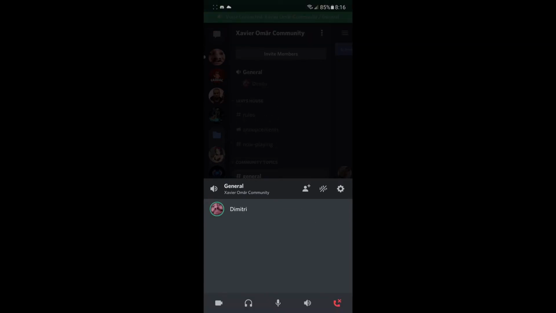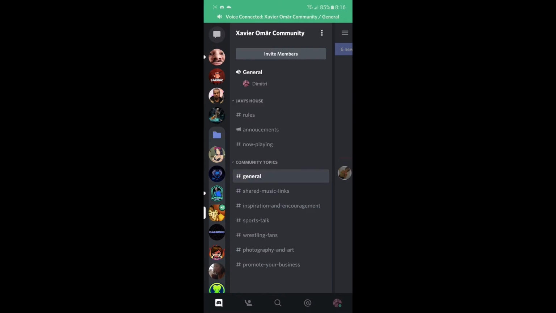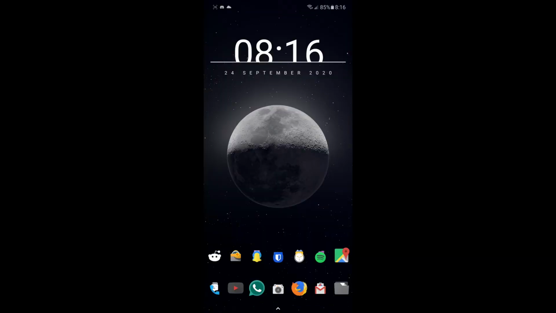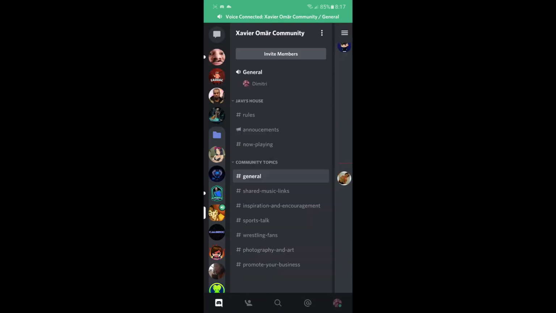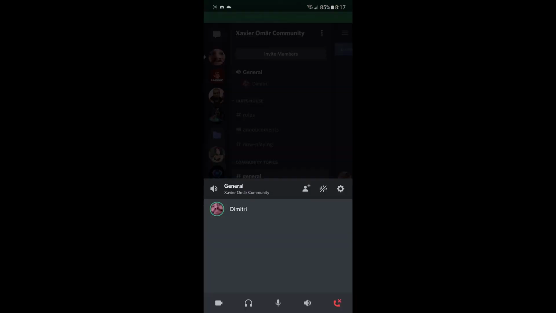Now, to join a voice channel, you tap the channel and you join voice. Once you're in a voice chat, if you click away, you'll see that the top is green and it is flashing. On iPhone, it will look like a red. If you're on the app, it'll still be green. If we go to my home here, you'll see the little icon in the top left for Discord. And if I pull down, you will see that I am in Discord. I can tap and return to the call. You will see me in here, and you can see anybody else that's in the call as well.